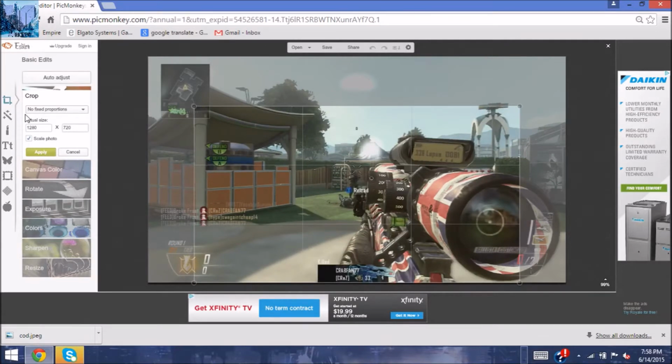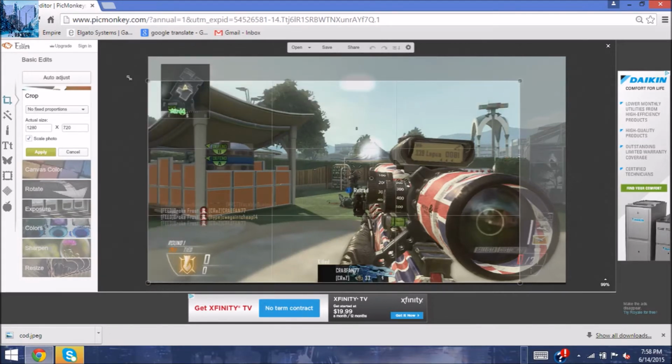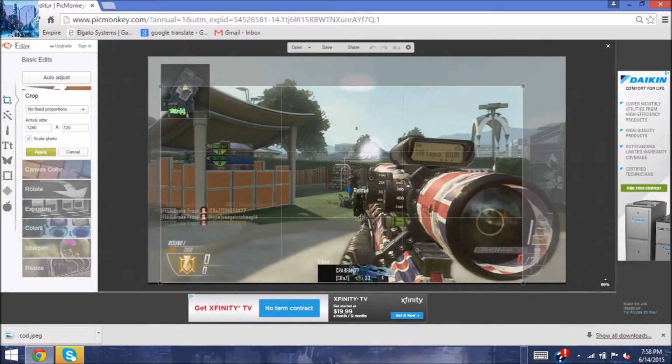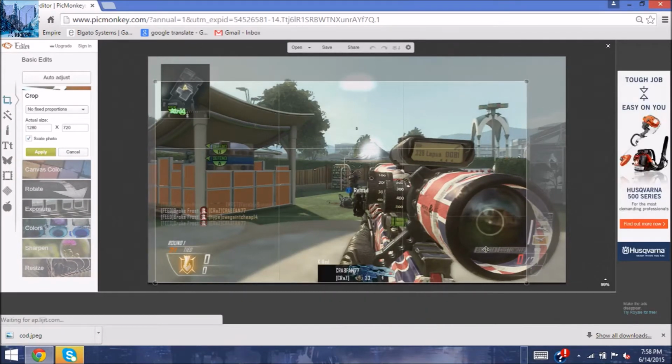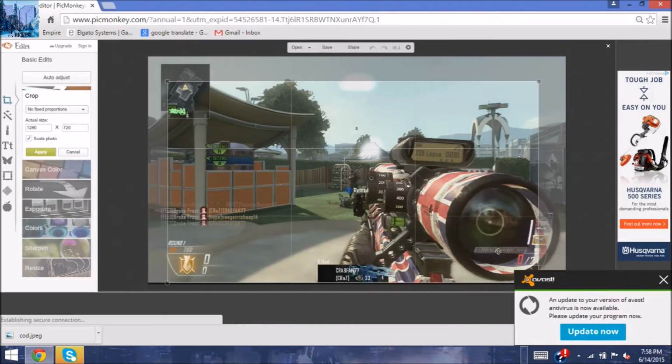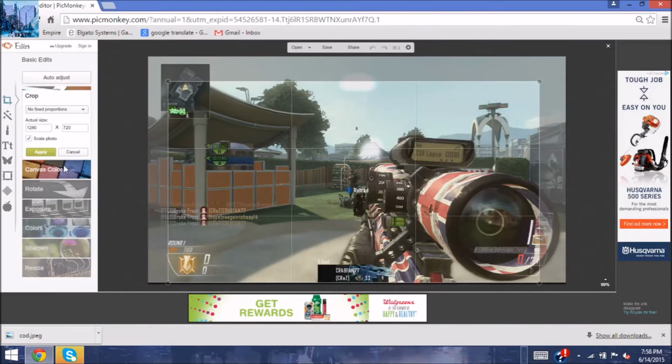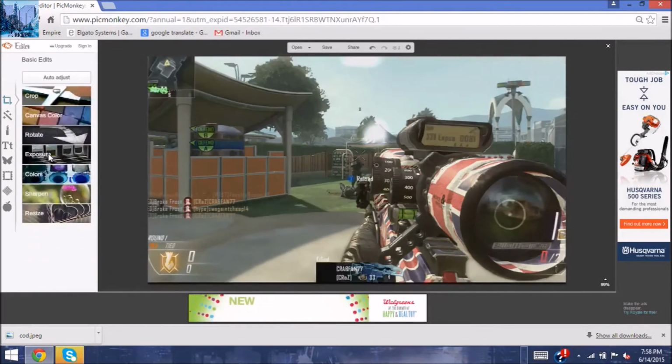Okay, as you can see, it shrinks the original size, like this little box here. You can actually resize it too. I don't know why it matters what the dimensions are for some reason, but you can actually resize this. So I'm going to go ahead and resize it. Let's say, alright, that looks about good. Once you resize it the way you want it, you're going to go ahead and click on apply. So now you got your photo squared away the way you want it.